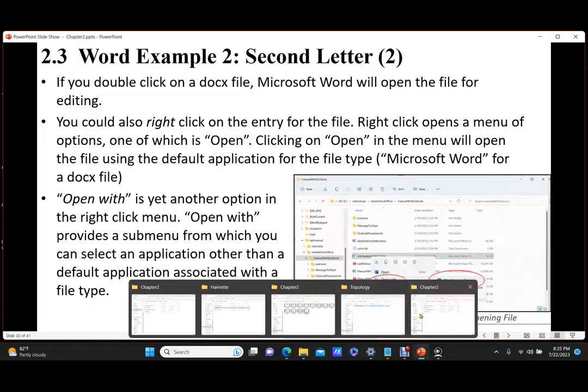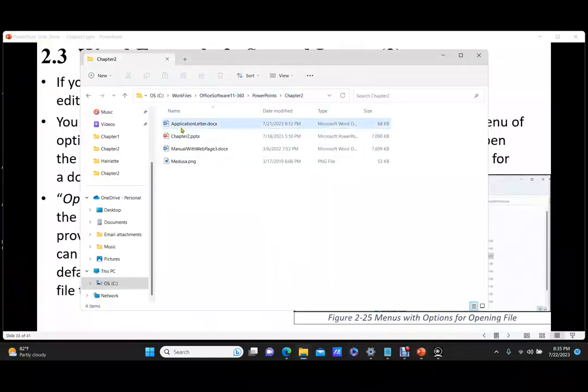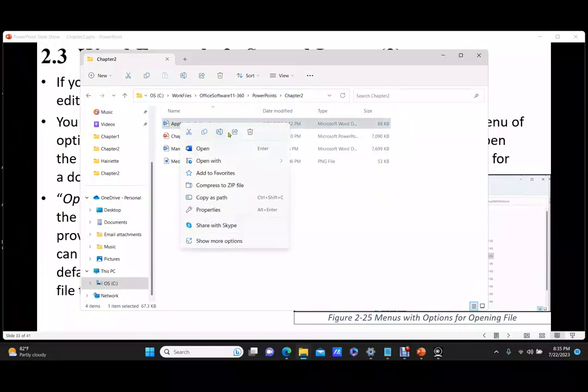So I could double click on Application Letter docx, or I can right click on it and I have Open, and I also have Open With. Open With gives us options of Word or search for another program to edit.